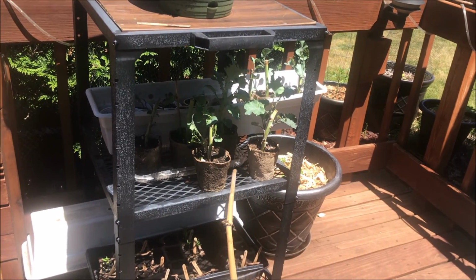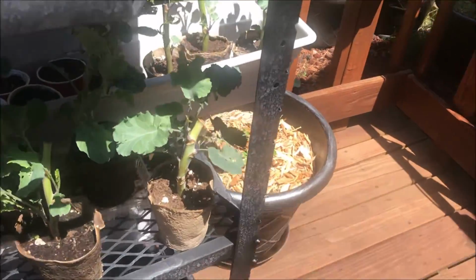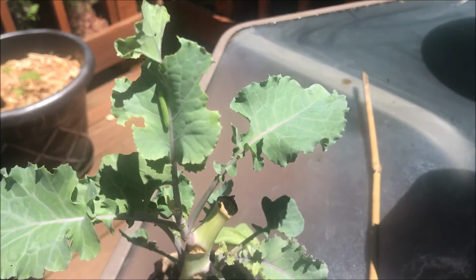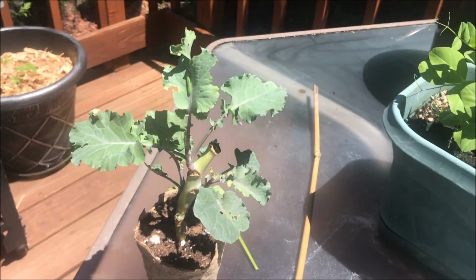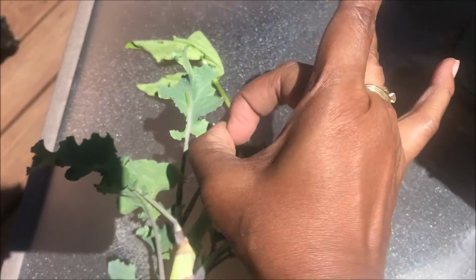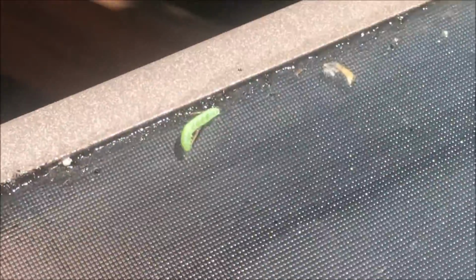Purple tree collards. Anytime there's any kind of worm or anything on them, I'm jet spraying the hell out of them. And I will pick them up, and here's a good example. I'll pick them up like this, and see that one right there? Now, I jet sprayed these already, but she apparently didn't want to come off. But you know what I do? Gonna lean her like so, and I'm gonna dump the fuck out of her. And so she's gone. I don't know where she went. Oh, there she goes. So bye.